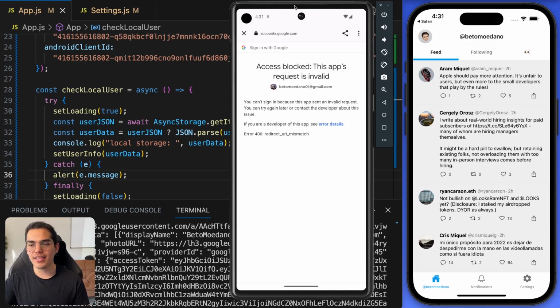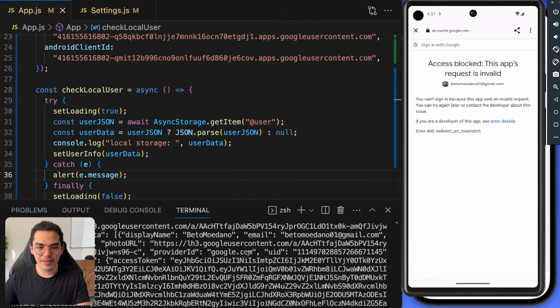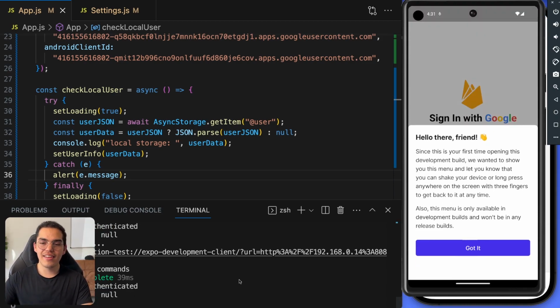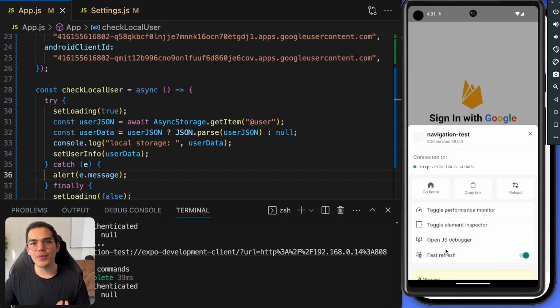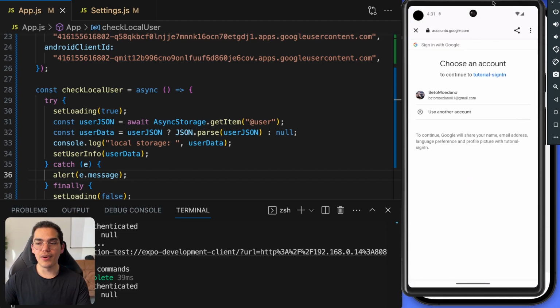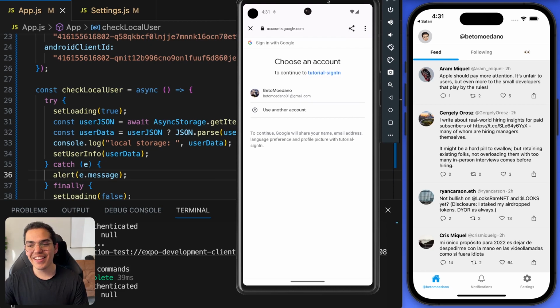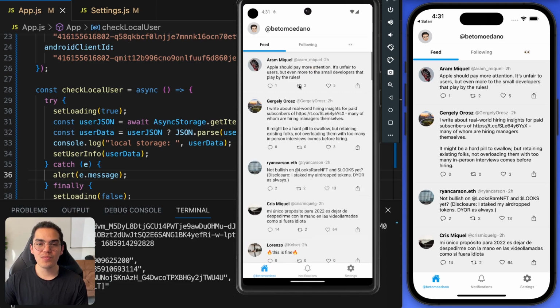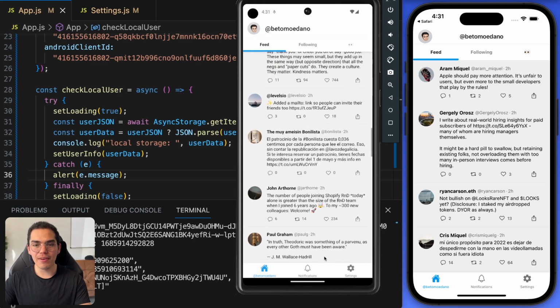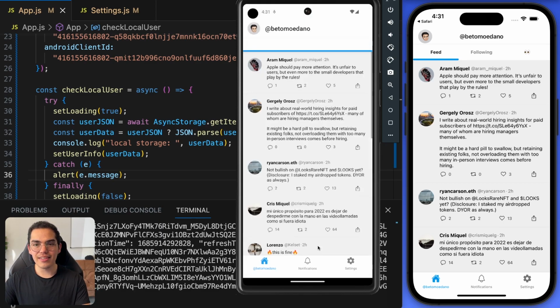Okay, and the reason for this, guys, I believe is because we need to make the build using Expo EAS, because we are using the SHA key. Oh, never mind, this is working here. Okay, so I just needed to reload the application. I'm going to select my profile, and as you can see, this is working on Android perfectly without any problems. I'm going to reload, and there we have it.